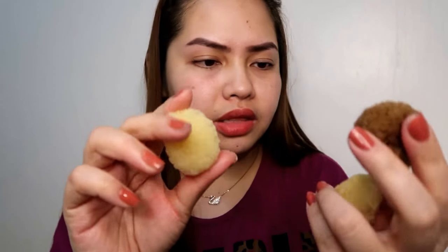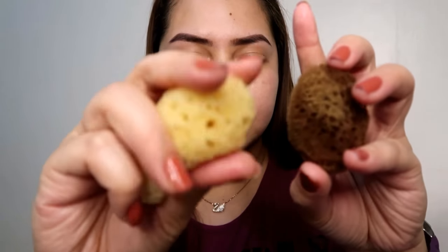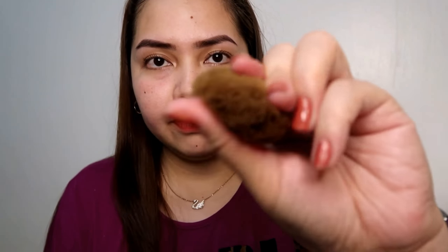Okay, when it comes to the softness, actually guys, it's different eh. Even if they are the same kind of sea sponge, the softness varies. I think depends on the size. And then also, yung mga pores nila, it's different din, syempre. So, among these three, this is more softer for me. And then, the next one would be this. And then, this one, it's soft pa rin naman siya. It's still soft, but compared to the two, mas soft tong dalawa. And then, so yung natural color ng ano, mas firm siya ng konti, even if it's wet na.